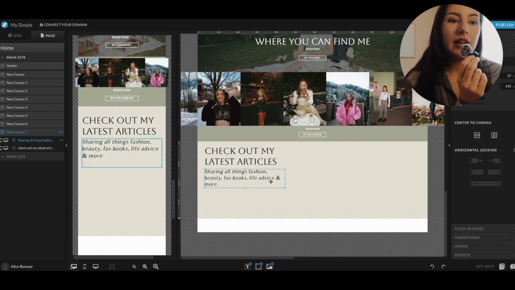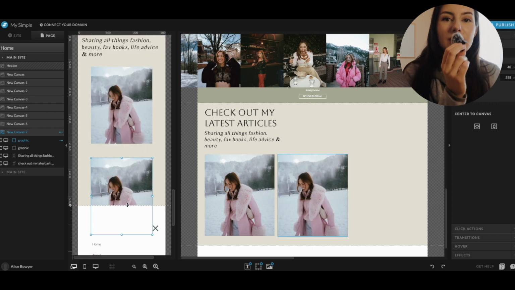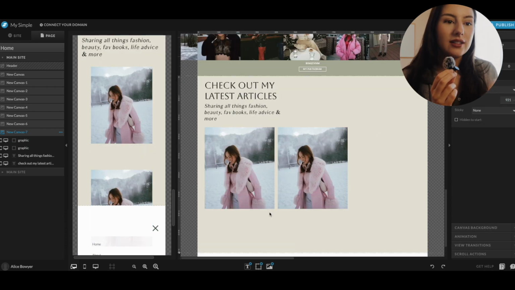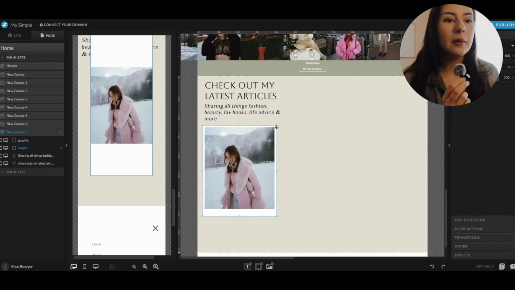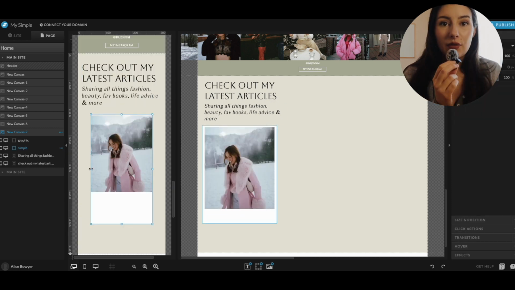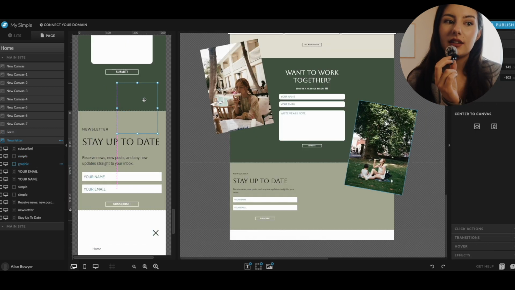I also did make a little section for if she had a blog post, and I really wanted this to feel like a Polaroid image that you're clicking on, hence why I made the little white frame in the background. And this is a place where she could link like her fashion favorites, travel favorites, what she packed for a trip, things like that. And you guys will see that when I show the site at the end.